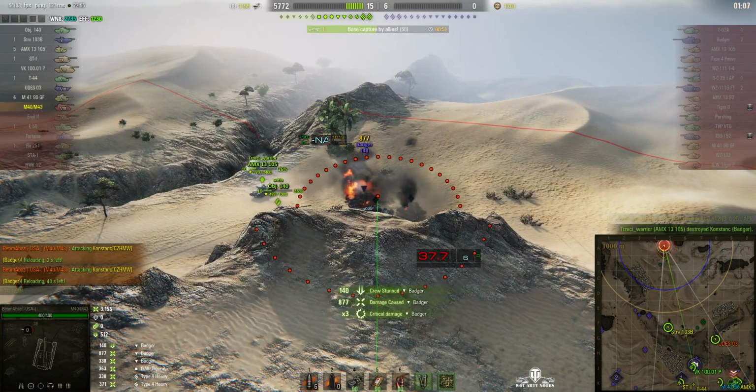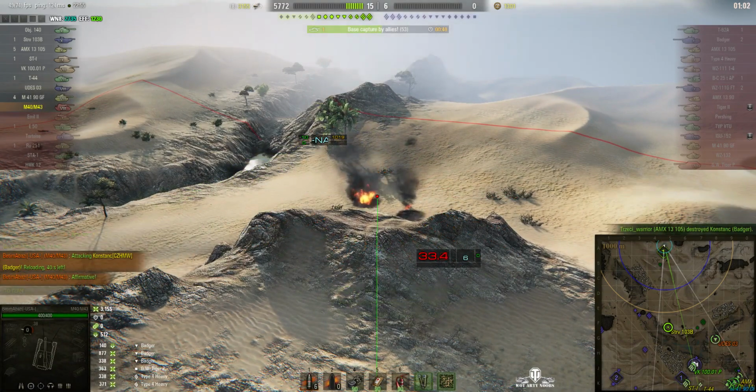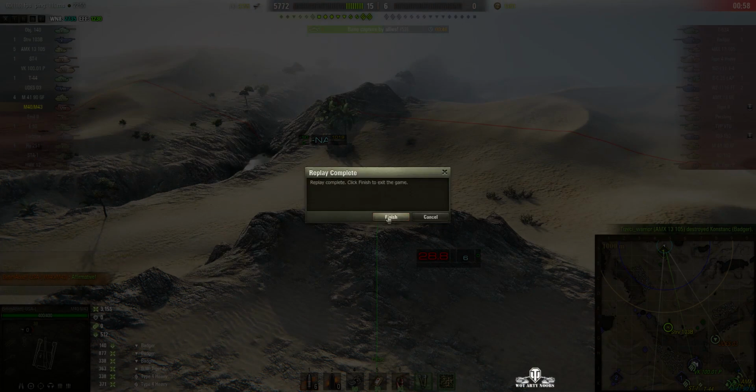Wow! 877 hit points there from Betim. Great strike, and he's taken out of the game. Killed by the AMX 13 105, and wins the game. So let's have a look at the end of battle results.